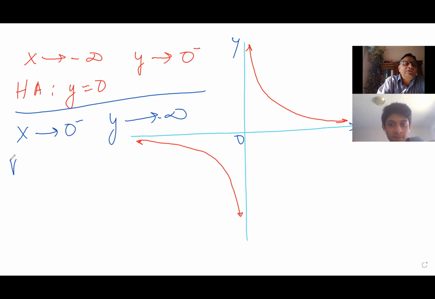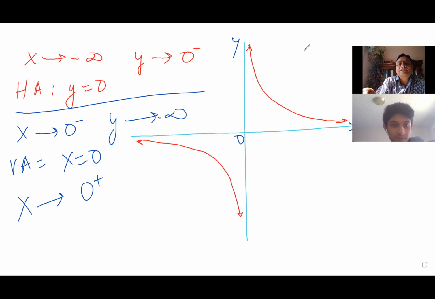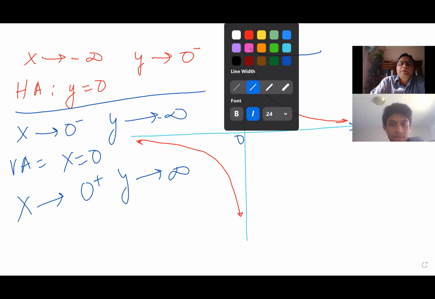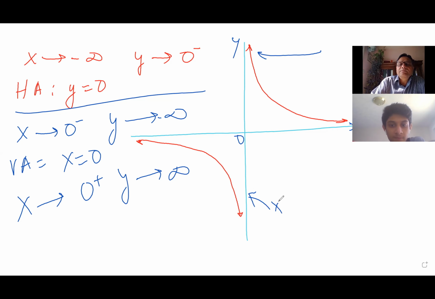Yes. So we say that we have a vertical asymptote at x equals 0, right? You will also notice that when x approaches 0 from the right-hand side, from this side, y approaches positive infinity. So from both sides, when you're approaching 0, the function approaches a very large value. Do you see that? Yes. And therefore, there exists a vertical asymptote at x equals 0. So x equals 0 becomes your vertical asymptote. Is that clear? Yes, sir.